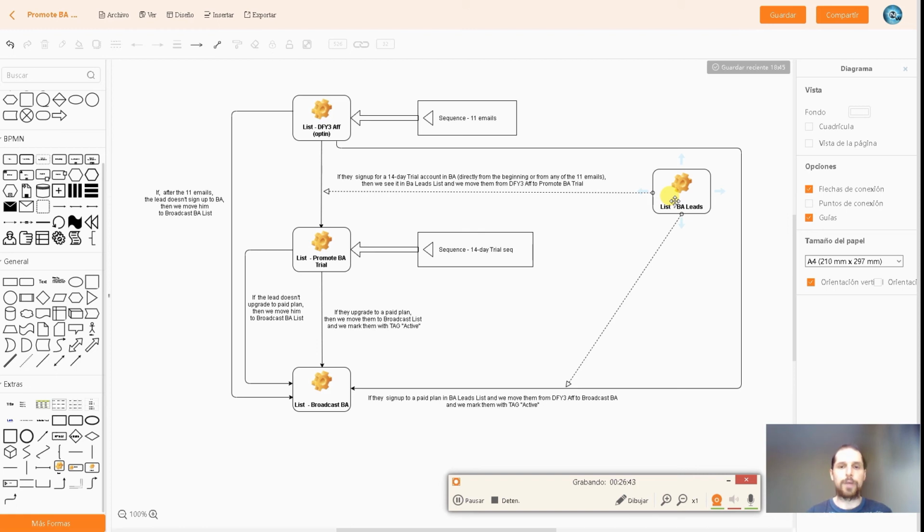I want the email to be sent when I already saw that this new lead is there. It's better to send it 2 hours later than to send it 12 hours later in that case, because I already marked that lead as coming from Done For You 3 funnel or from the sweepstake or whatever. So in this moment, I want to send the first email.